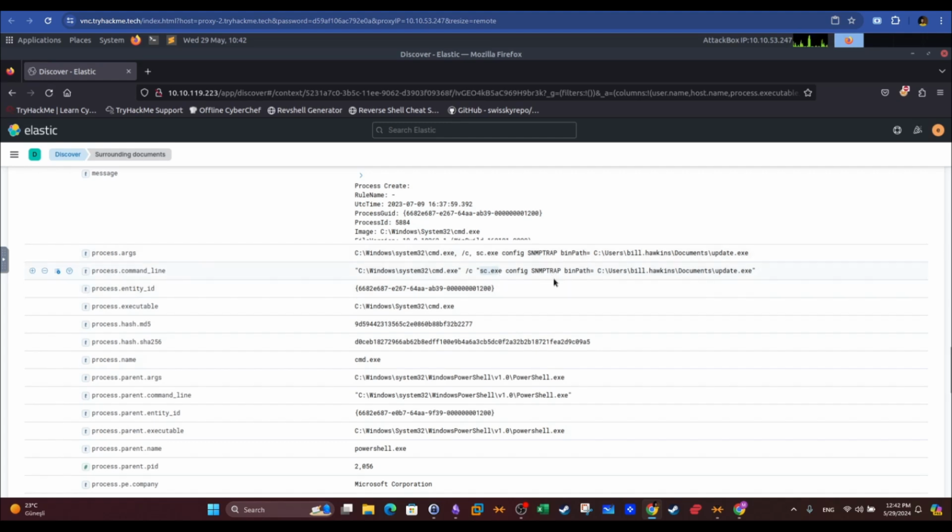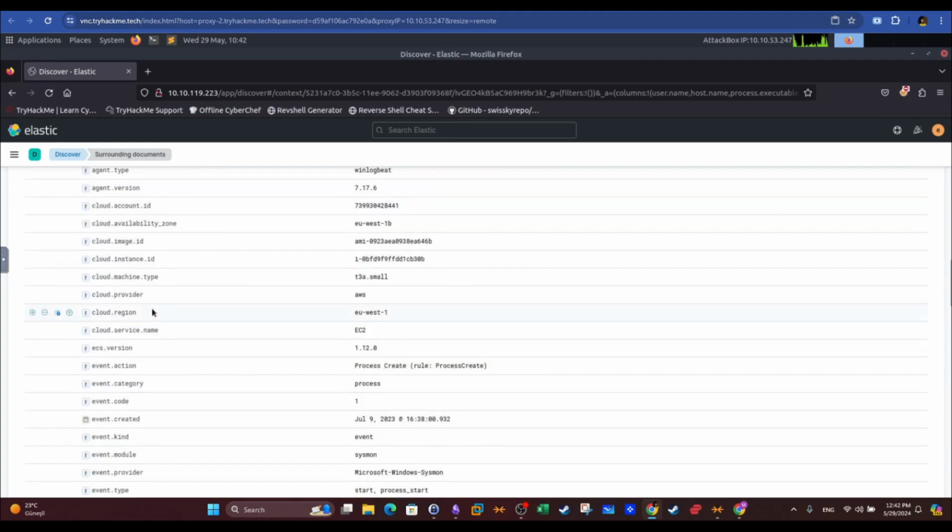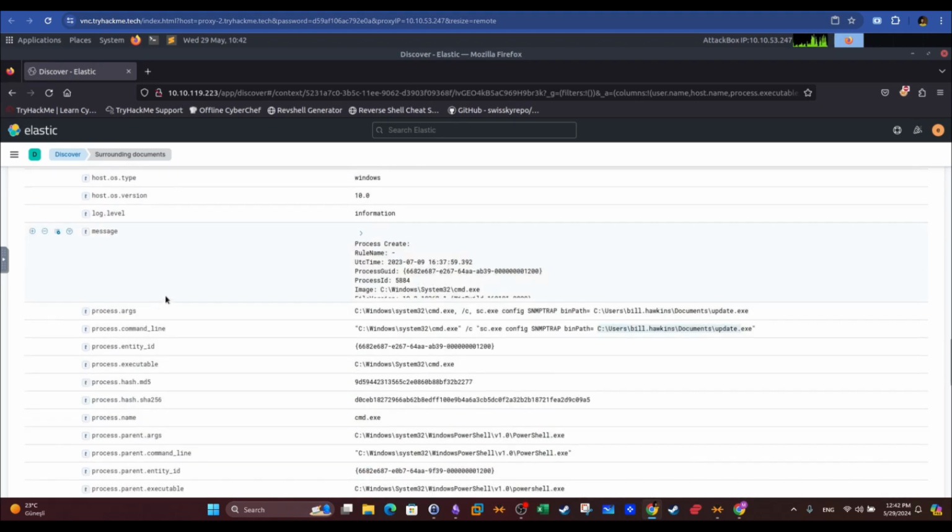And specifically, the changes affected this service, SNMP trap, where the binary path, meaning the executable name, was changed to this value. So now we can see the original command the attacker executed to change the service path. Now we can say that the attacker successfully abused the service named SNMP trap by changing its original executable to what appears to be the payload.